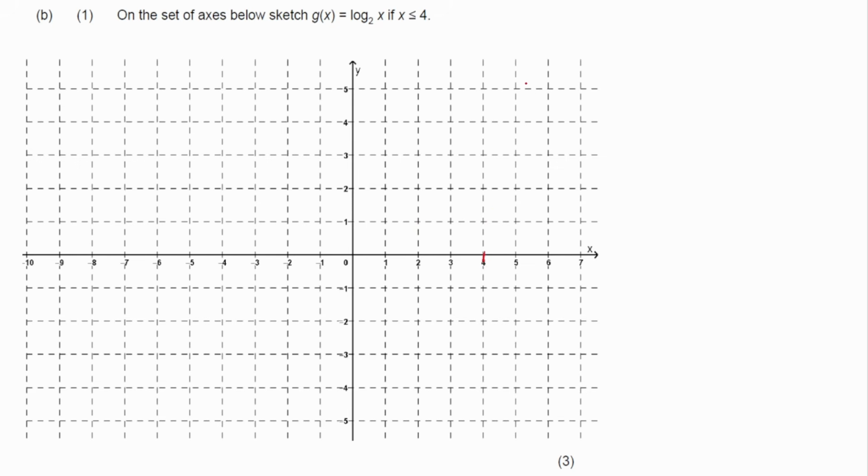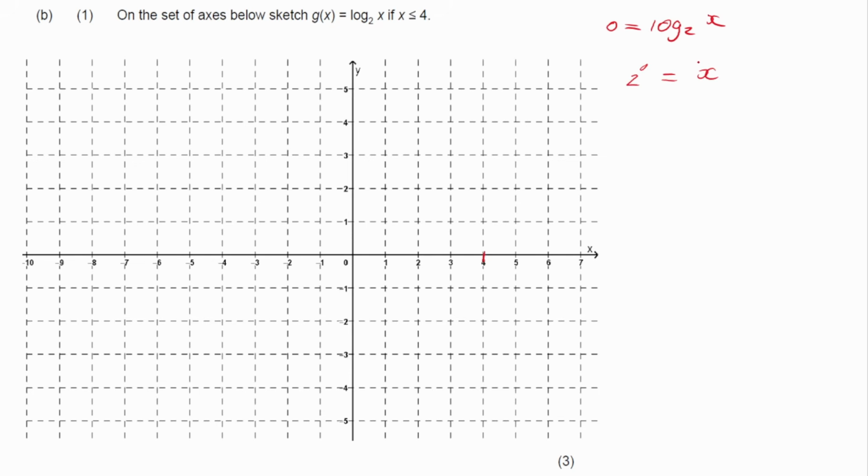But we also need to know the x and y intercepts. So firstly, you would notice from the shape that I just drew, we never cut the y-axis. So there will be no y-intercept, and you'll see that in a moment. So to work out the x-intercept, we said y is equal to 0. So we have log base 2 of x is equal to 0. And the inverse operation of log base 2 is we set everything to the base 2. So that's what we have there.